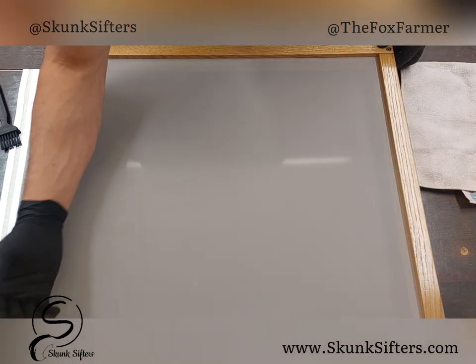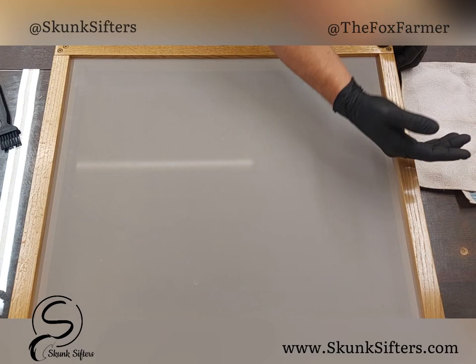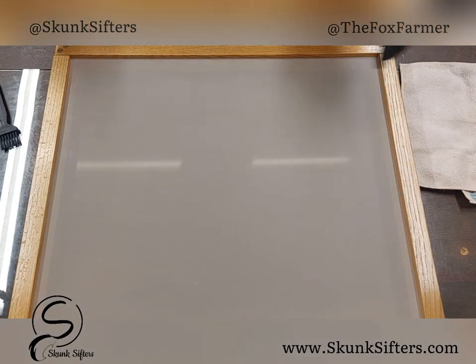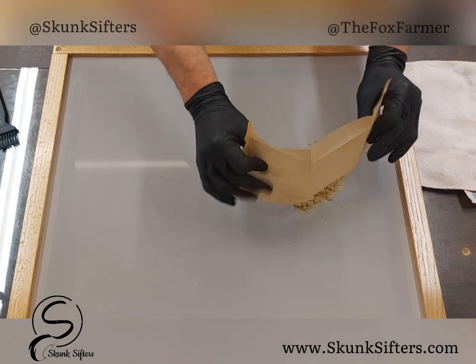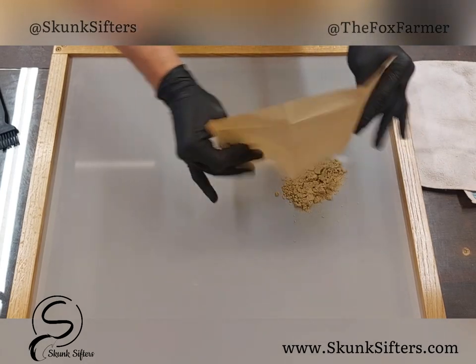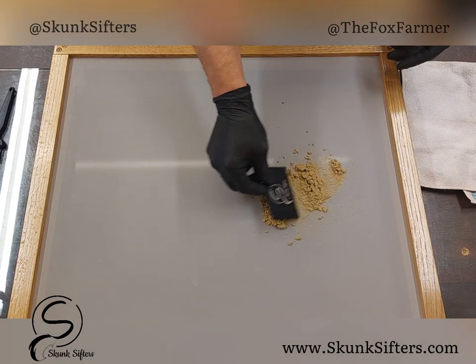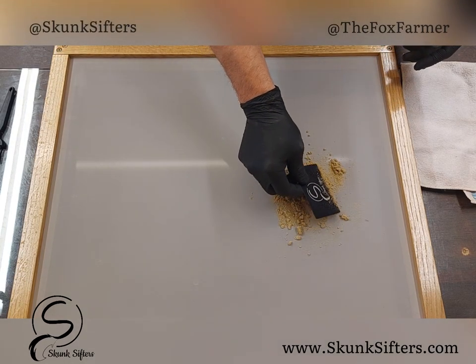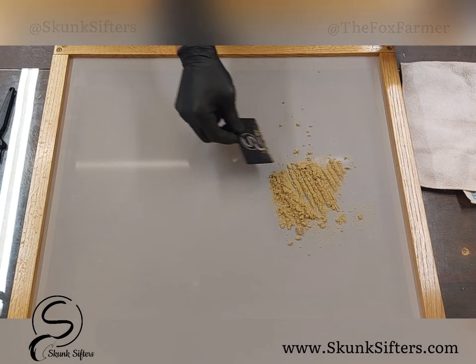As I mentioned earlier, cleaning the screen will kill any charge it holds, so all we need to do to give its charge back is rub the screen with a dry lint-free cloth, or you can rub the screen with a flat palm when wearing powder-free gloves. Do this until you hear it start to crackle, or when the hairs on your arm are attracted to the screen. Without doing this, the process can become extremely difficult, time-consuming, and not nearly as effective. You'll actually do well to achieve even 80% purity without charging the screen first. And in a second, you'll see exactly what a charged screen can do.